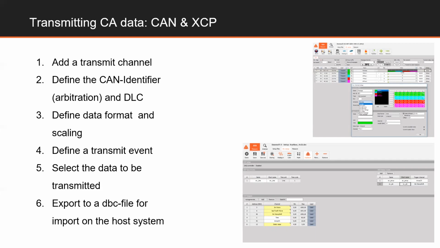With XCP, everything can be running on a single PC using the local network card, or even if you're using multiple PCs, you can connect this by using just one Ethernet cable, and you can transmit much more data also with a much higher rate. So you are not limited in how many channels you can transmit out of DEWESoft.